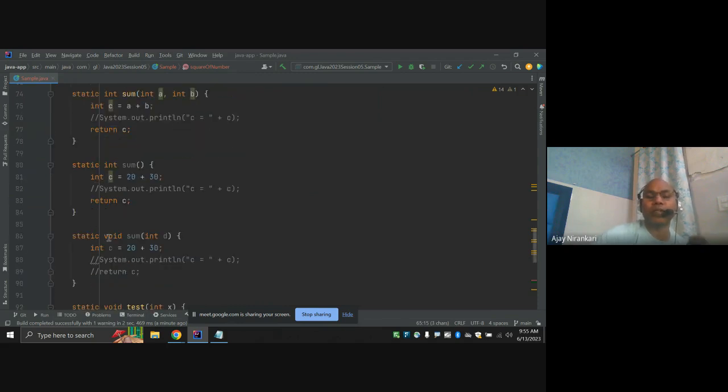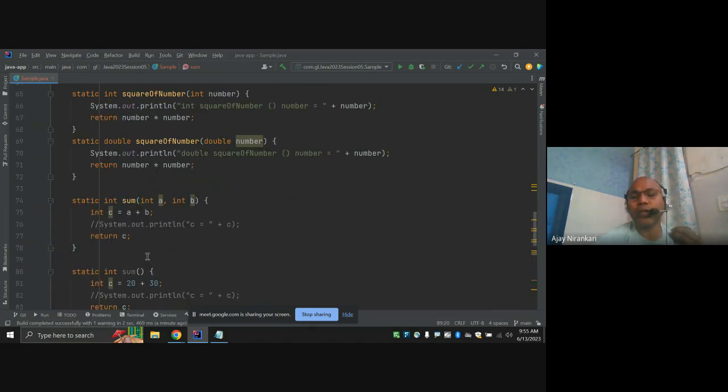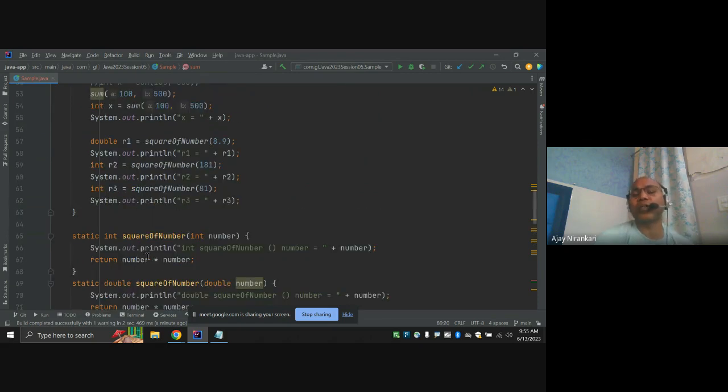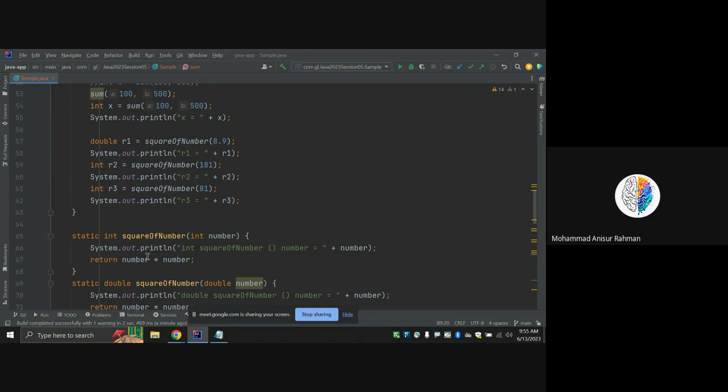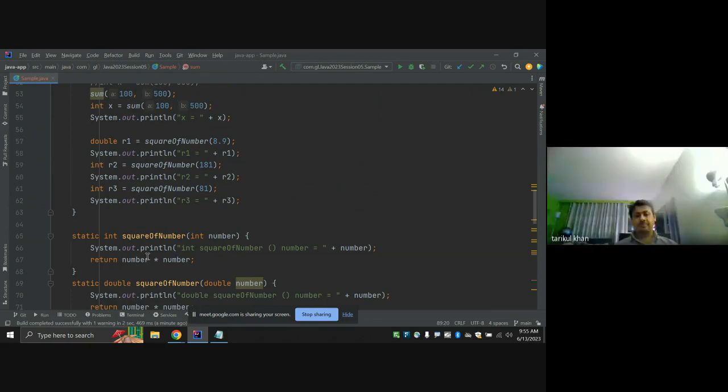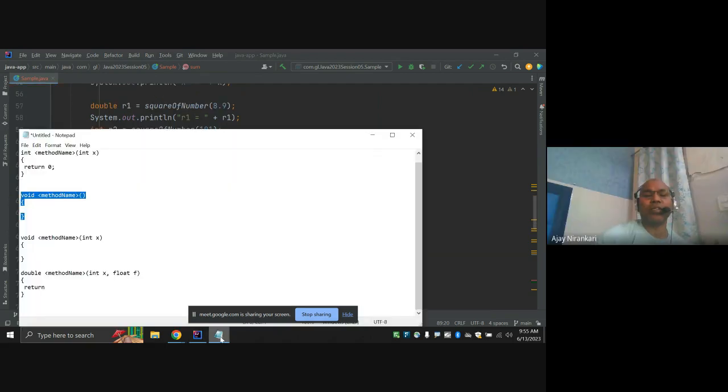Nothing means you mention void. Nothing means you are getting some input, processing it, and just printing the output here, not returning any value. That depends on the kind of assignment you are going to do. So this is the basic method syntax and semantics, you can say.